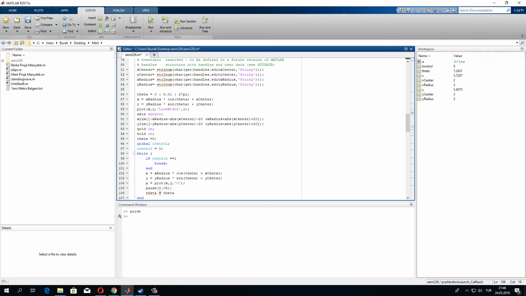Theta plus, over 360, and delete our circular object.